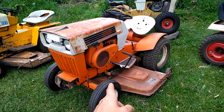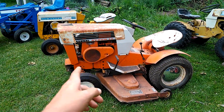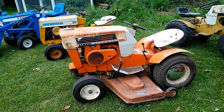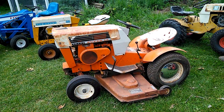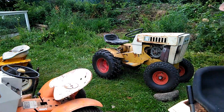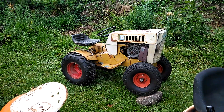This one here is going to stick around — it's never leaving my possession. This is the Super 12 Special. I still haven't done a whole lot to it but I'd like to bring it out to the show, push it out of the trailer, and let people look at it. I'm not going to drive it around. And the off-road Sears is going to the show too.